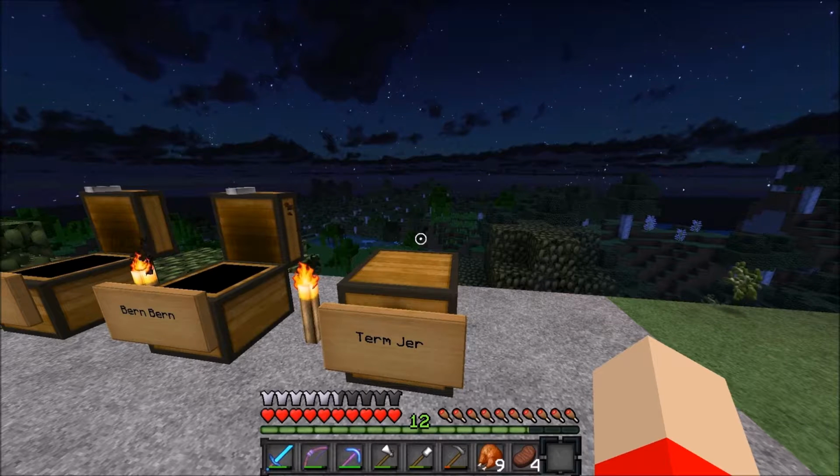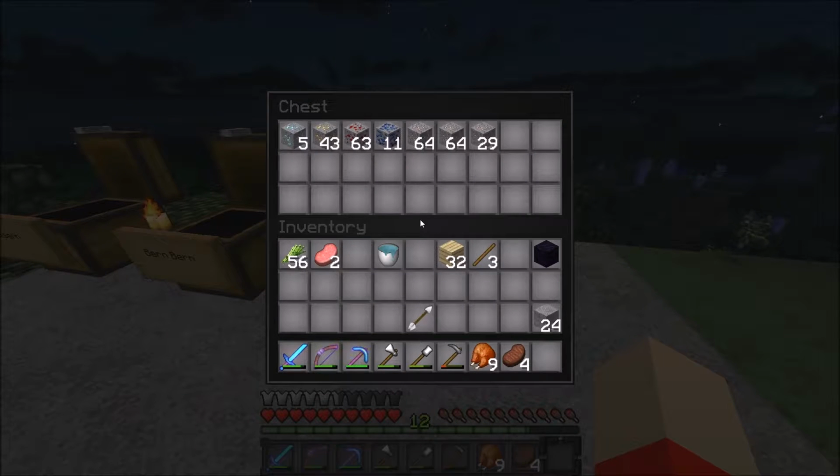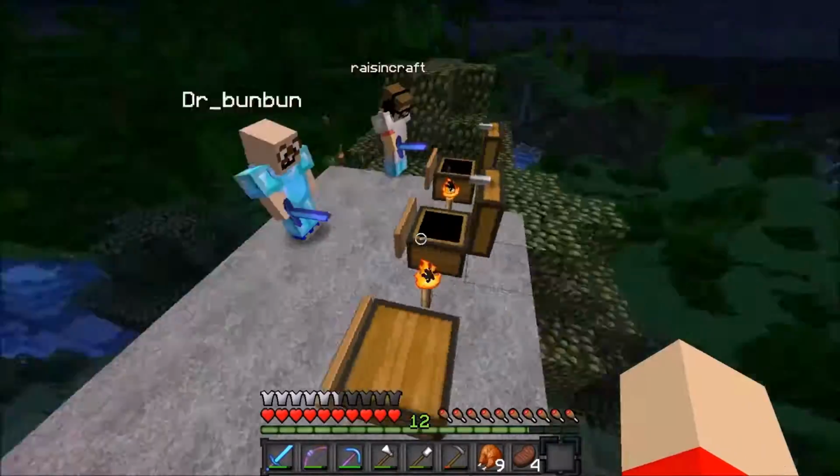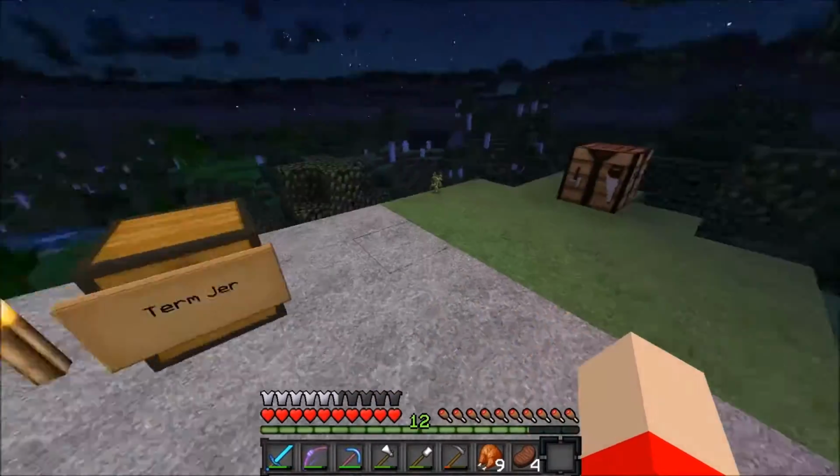Okay, calculator. So, diamonds are 5. How much is redstone worth? 1. Lapis is 2. And iron is 1? Iron is 2. Lapis is 2. Redstone is 1. Diamond is 5. Okay. I think I did this right. I don't know. So, how do we tell the scores, then?